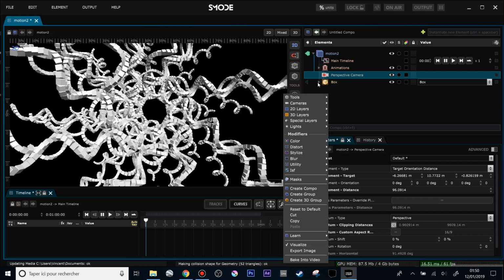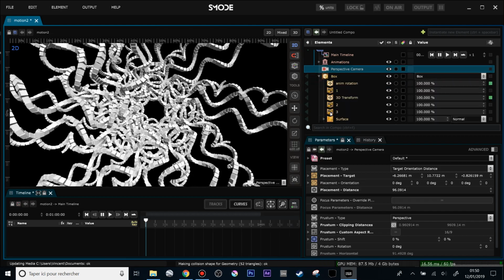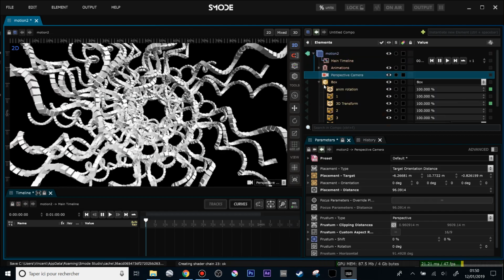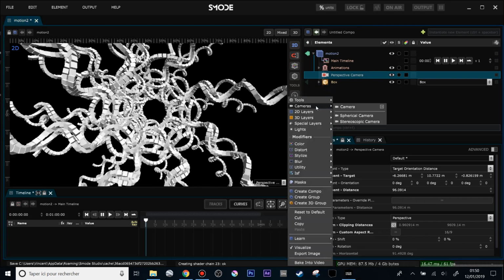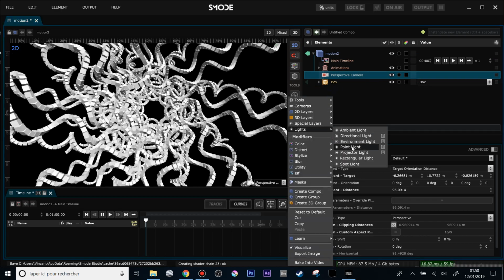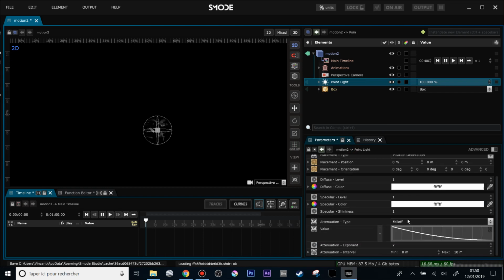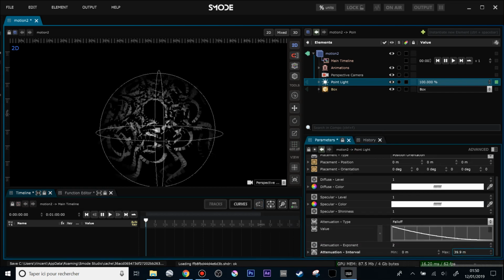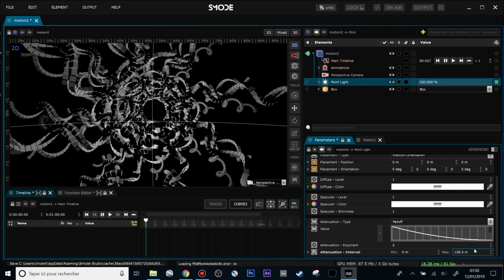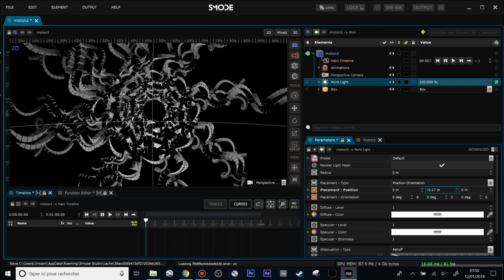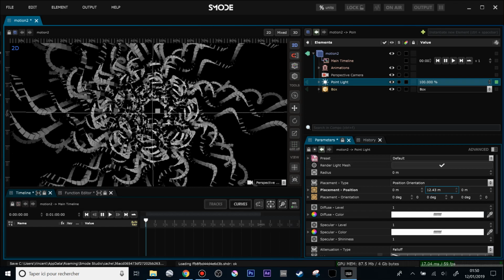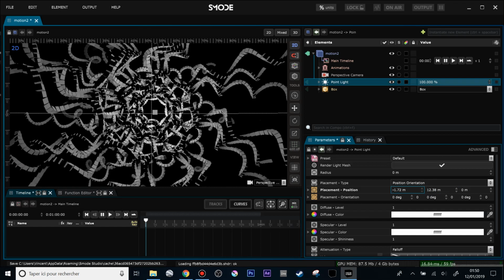Now I'm going to get rid again of the specular component of my box and add a little point light here and augment a little bit its falloff. Put that in the center of my geometry.